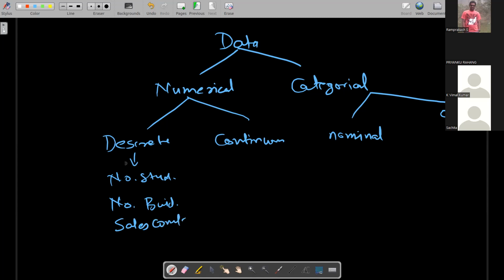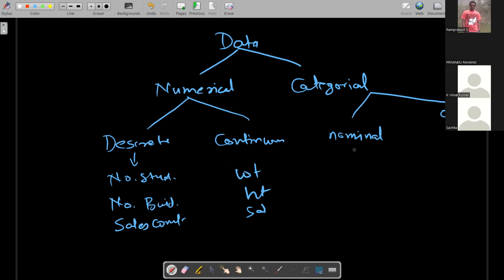All these are examples of discrete numerical values. Then you have continuous values, which are fractional values such as height, weight, salary, provided that salary is a float number. These are examples of continuous data.